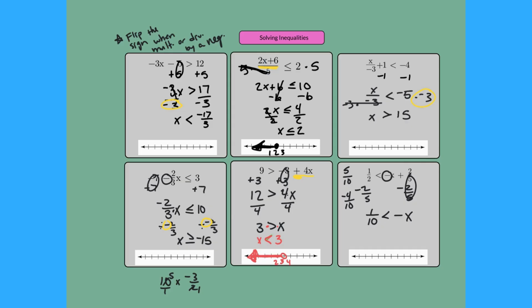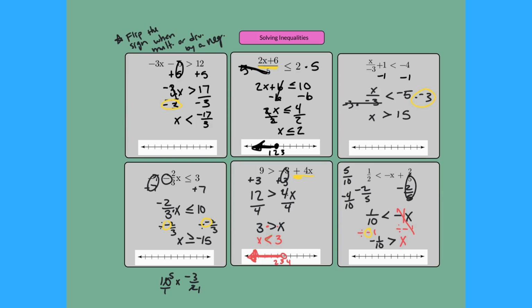Don't forget to bring down that negative sign. It's still attached to that x. And then once we do this, there's actually a hidden 1 here, so I can put a 1. So the last thing that's happening is x is being multiplied by negative 1. So the opposite would be to divide by negative 1 and divide both sides by negative 1. That's going to get us x by itself. Be careful, the x is on the right. X needs to stay on the right. I did divide by a negative though, so because I divided by a negative, that inequality sign has to flip around. And then 1/10 divided by negative 1 is negative 1/10.